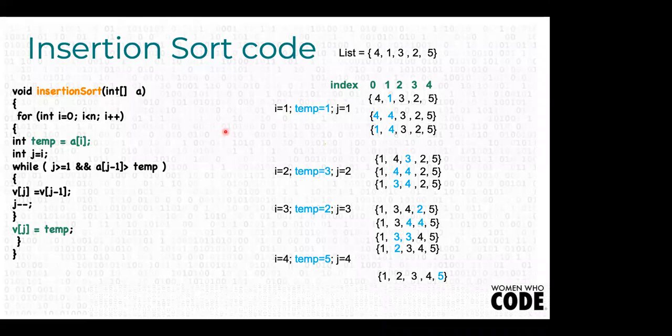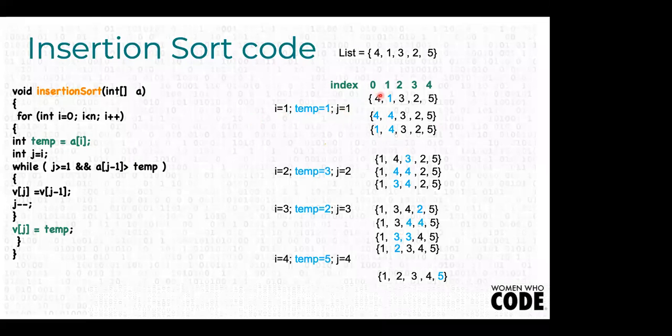And then finally there's a last step where you swap the element that you had in the temporary variable, which is 1 here, into this position. We don't want to do the swap at the earlier stage, because you want to make sure that you swap it at the right position. So you keep checking, and once you find the right spot, then you do the swap.